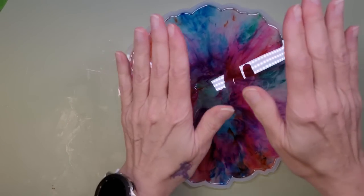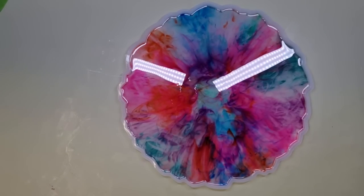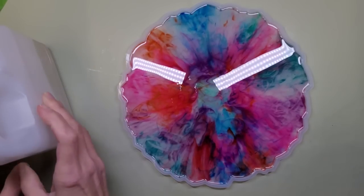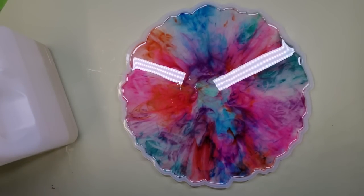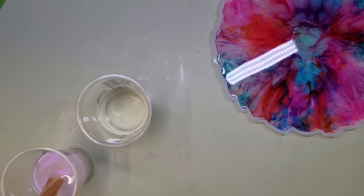We are going to put polyurethane on top of this. So let me get that measured and into cups, and then I'll come back when I'm ready to pour it on top of there. That's step 2, and I'll be back. Okay.